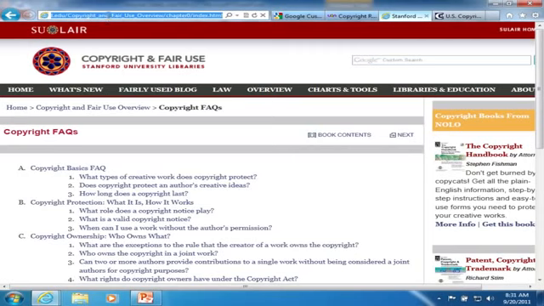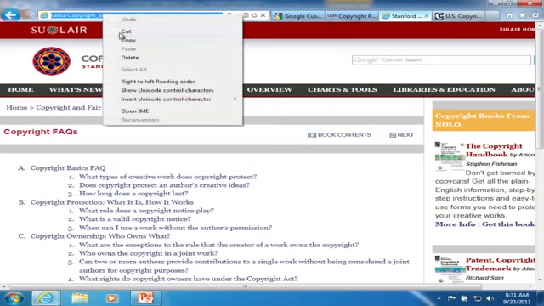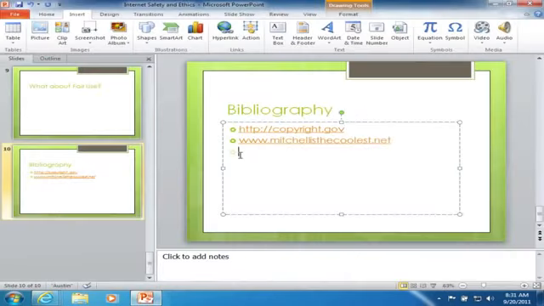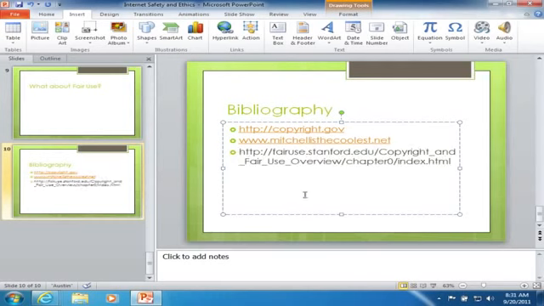So if I put my cursor in there, it'll automatically select all the text, and then I can just right click and copy, or use the keyboard shortcut Control C. And then I'm going to go back to PowerPoint, and I can just paste that. And when I hit the space bar, it'll analyze it with the spell check and recognize it as a link.